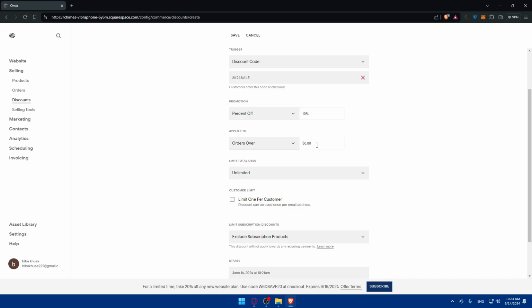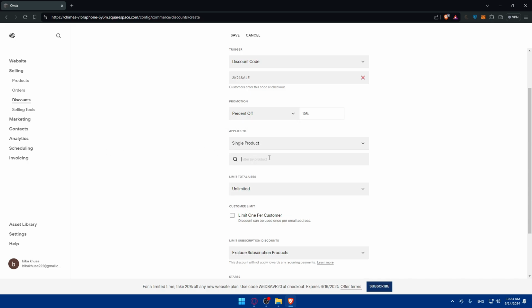or orders over a specific amount, maybe if they are more than, sorry, $50, or maybe on a single product, you can simply go and select that specific product. Maybe you want to put a product on sale so people will buy it, and you put a discount on that specific product. You can simply, as an example, put 20% on that specific product and choose the products here. Just filter by the product that you have, as an example, maybe this is my product, and I can choose it from here.